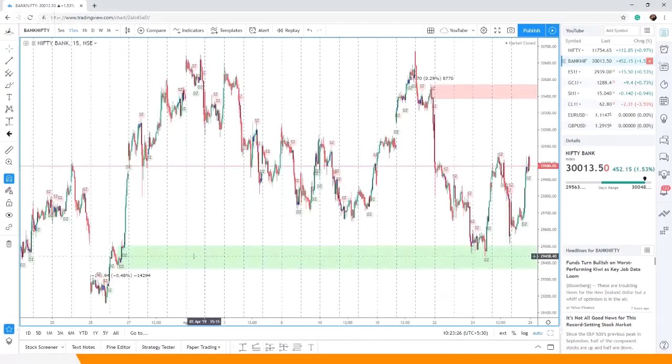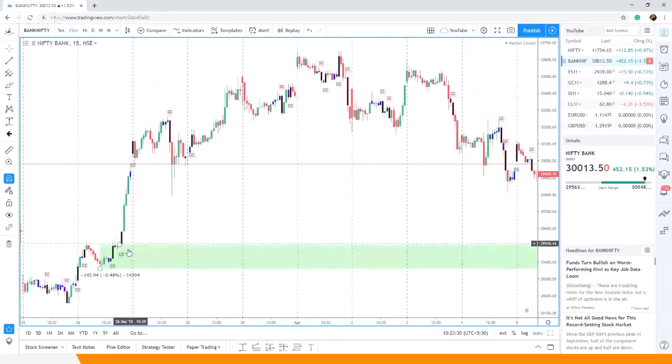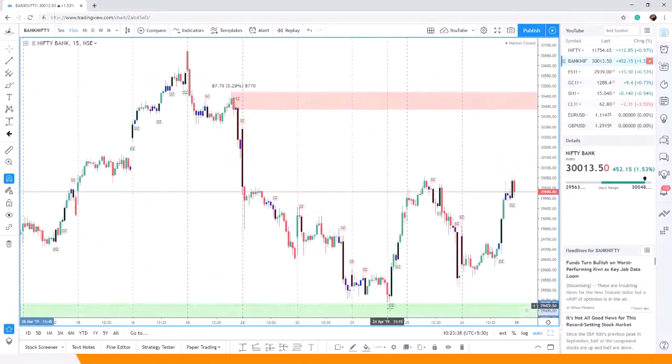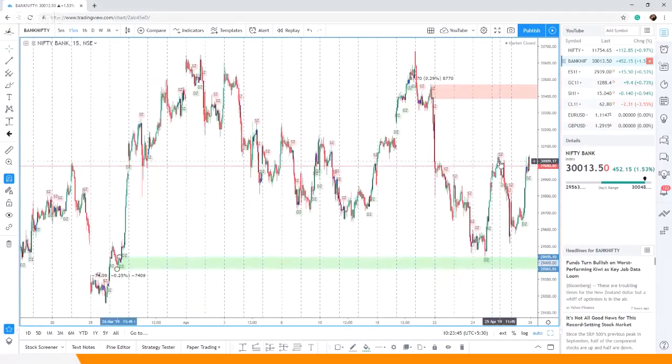So now this one is already gone. In fact, when we did this, I also told you that this could be a case of level on top of level, where if you want to further fine-tune your zone, your entry could have been here. And now if you look at your reward to risk ratio with that fine-tuned entry, can you see you would have just bought the low, and then you had an amazing move in your favor, which could have been a reward to risk ratio which is more like 6:1, 7:1, or maybe even more than that, right?